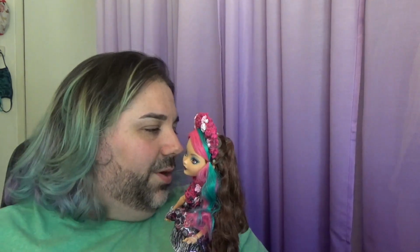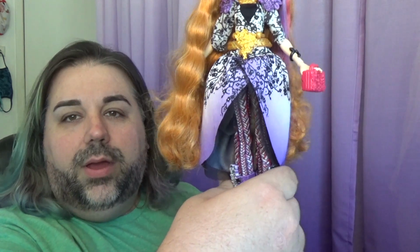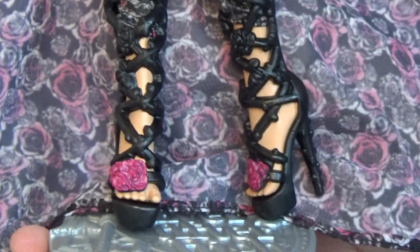I actually like this design a little bit better than the high-low hem that's on a lot of the others. The way that these ones are done, the high-low hem is more of a wrap. I'm actually okay with that. I think that looks really good. So let's take a look at the shoes.